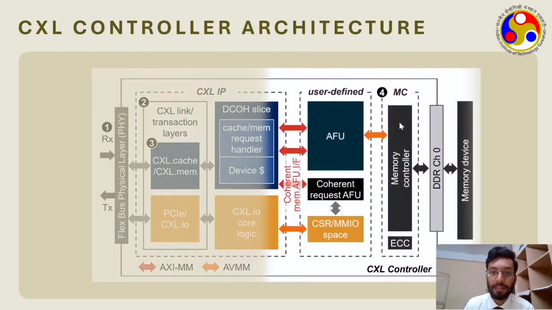The next layer implements our near memory hardware functions inside this user-defined AFU or accelerated function unit. You can define your hardware function inside this, which snoops all the addresses which come from our memory to our device or vice versa. It snoops them and implements its own functions with the help of coherent request AFU as well. Next, we'll try to implement our PAC and WAC inside this user-defined AFU and we'll implement those functions here.